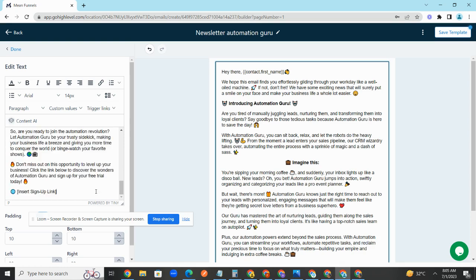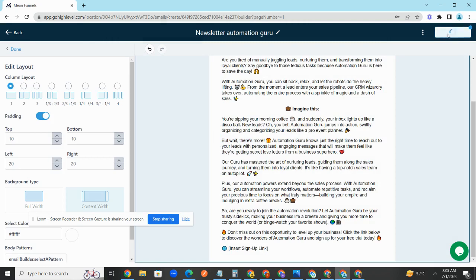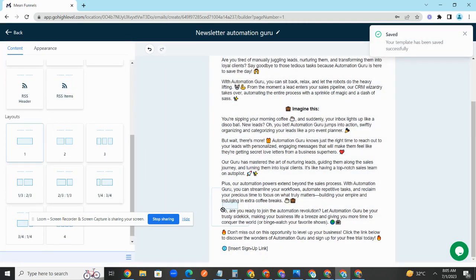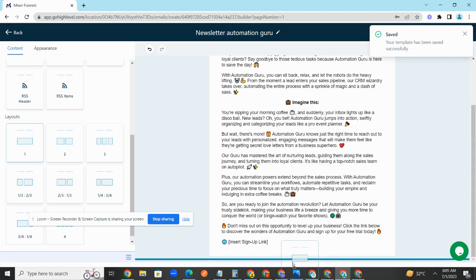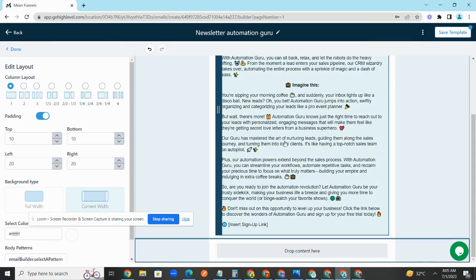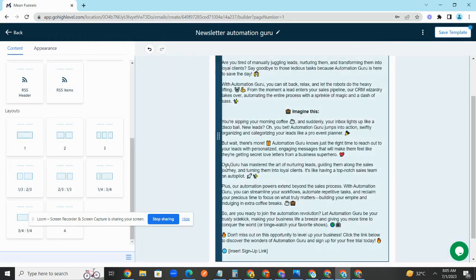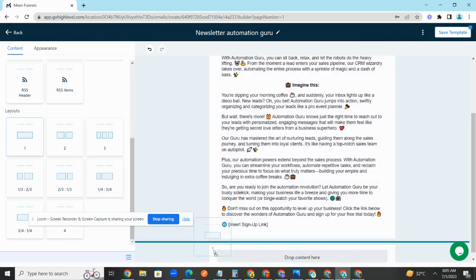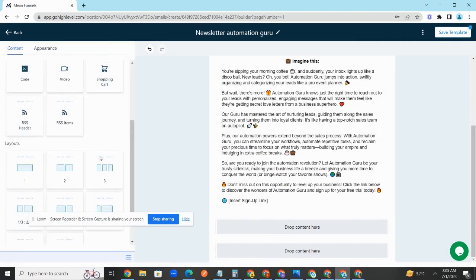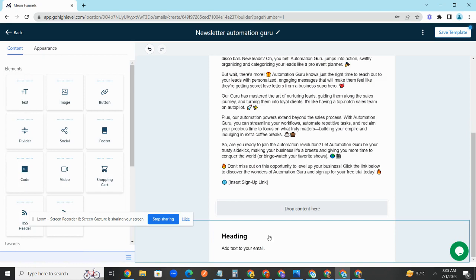I will just cut everything from here, and then I will add another section here because I want to insert the button link instead of adding the direct link, right? So here I would add a button, and after that I will add the text again. So yeah, there are two sections now.